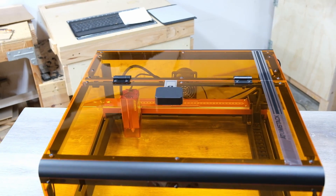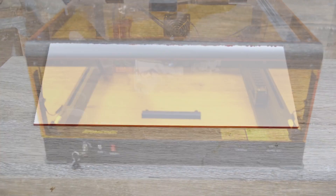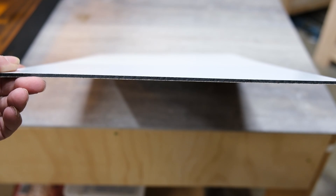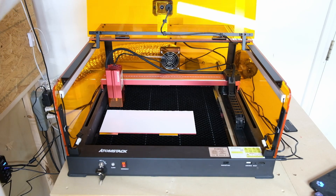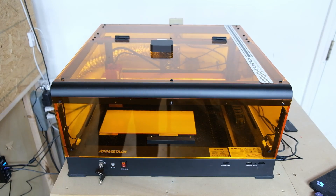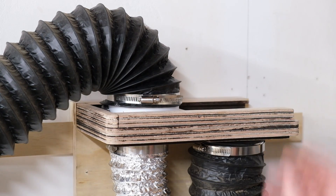If you're looking for an enclosure and you have one of the Atomstack A-series engravers, I would definitely go check that out. For the project I have in mind to test this setup out, I decided to use some of this two-tone acrylic sent to me by Craft Closet. This stuff is awesome — I didn't think you could get as detailed as you can get with it. I'm going to make a keychain for a friend of mine and also a Spider-Man plaque for another friend.